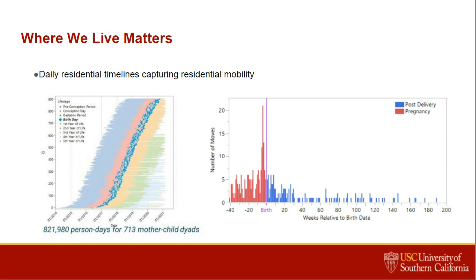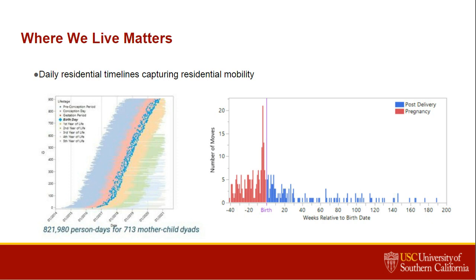The reason we do this is for every day of every child's life, we want to know where they have lived. So we take that address location and we geocode it, we put it on a map, and that allows us to basically link up a lot of different data sets that help us characterize these neighborhoods that they live in. So we can learn a lot more about, let's say, environmental exposures, mainly air pollution that we do a lot of work on, but also a lot of these neighborhood level stressors.